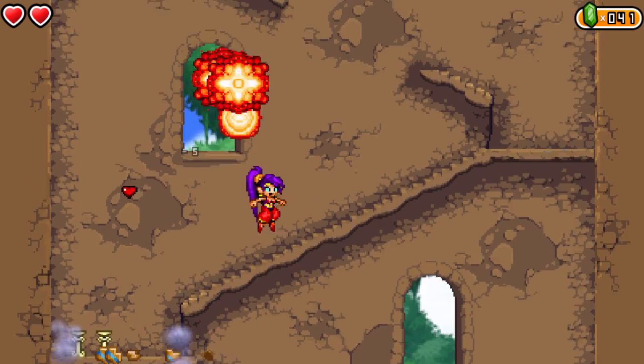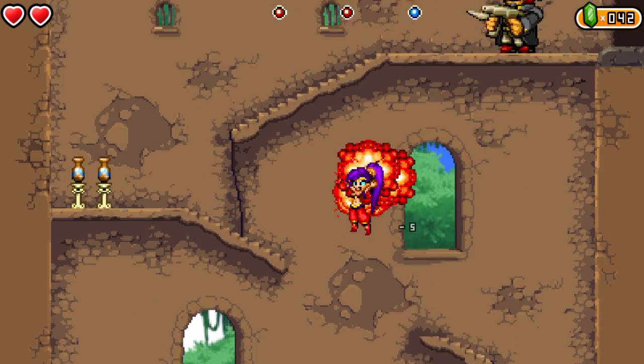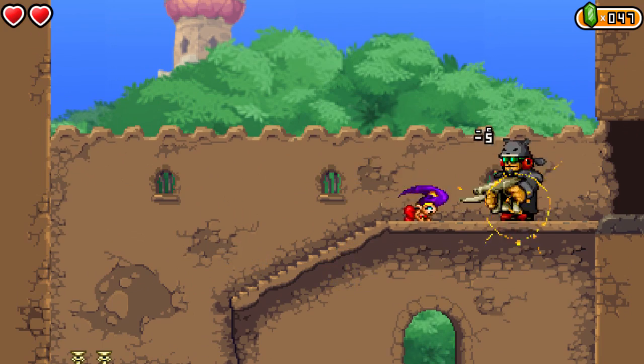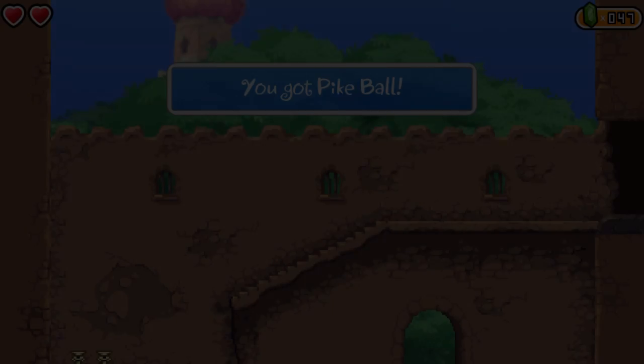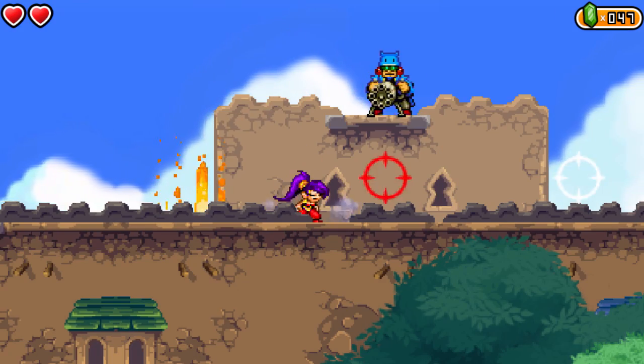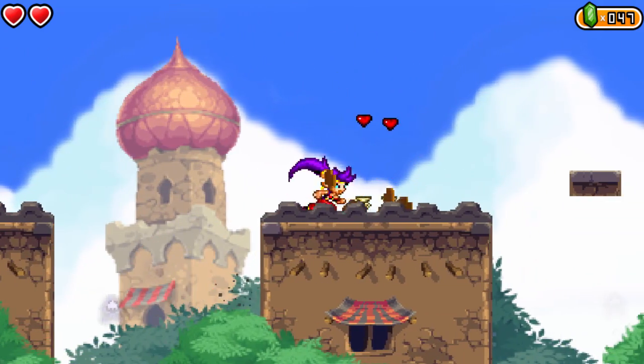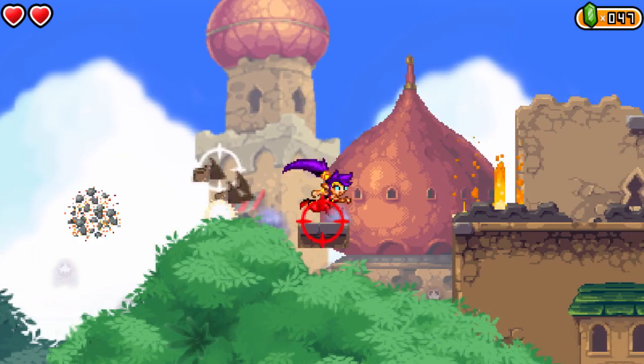Since there's no magic bar, you're not going to be finding any green magic containers in any of these things, so it's actually going to be a bit easier for you to get gems and health in this game. And what I just got there is a pike ball. Enemies can now randomly drop items. Anything from healing items to attack items. Most of the time it's healing items, but we'll see that as we go.